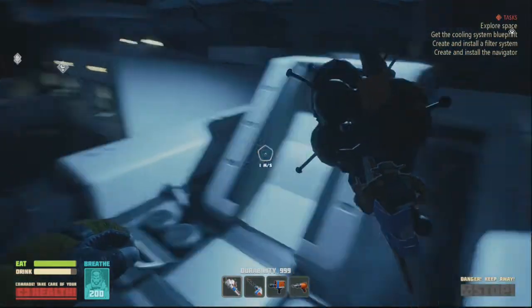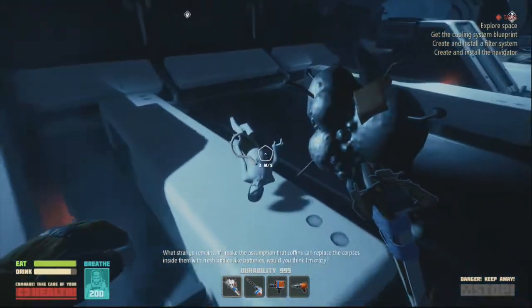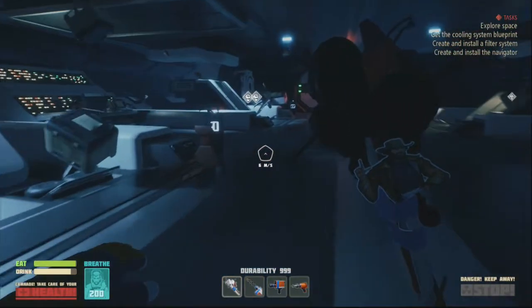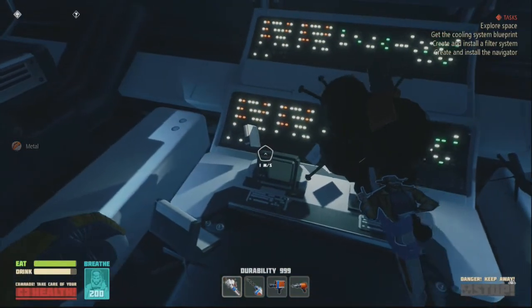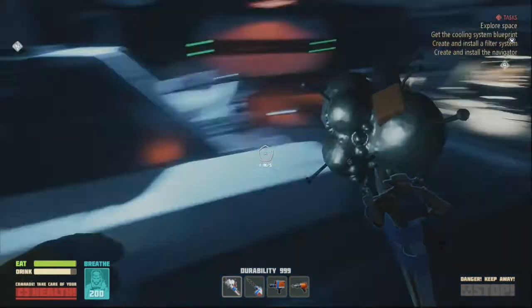Dude, hey! Get back in your thing! What strange remains? If I make the assumption that coffins can replace the corpses inside them with fresh bodies like batteries, would you think I'm crazy? Okay, you know what? Get the alt key ready. Because now we're bouncing around too much.